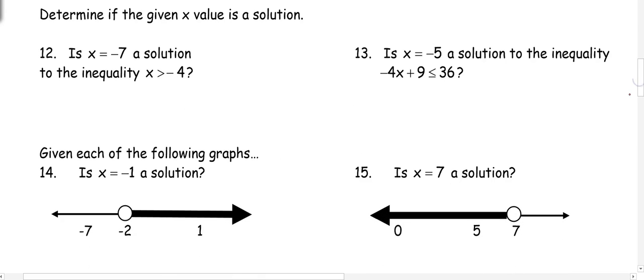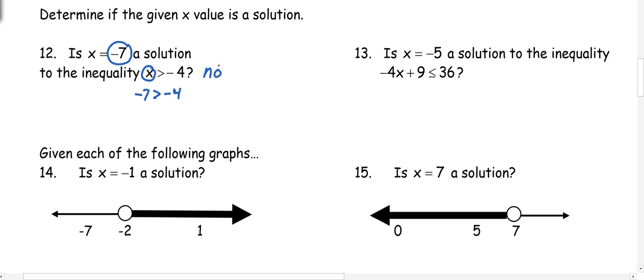So let's also look at determining if x is a solution, which we talked about a little bit yesterday. When you're given an inequality, you're going to take the value that they give you for x and substitute it in for x. So we have negative 7 is greater than negative 4. Does that make sense? No, because negative 7 is actually less than, so is it a solution? No.